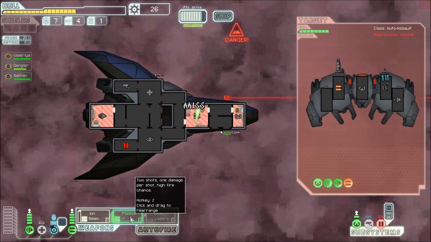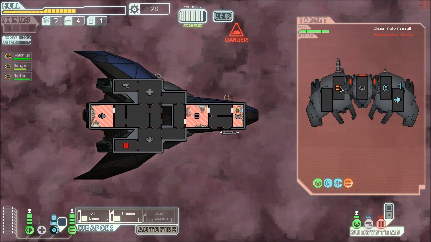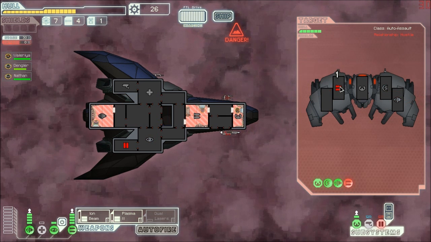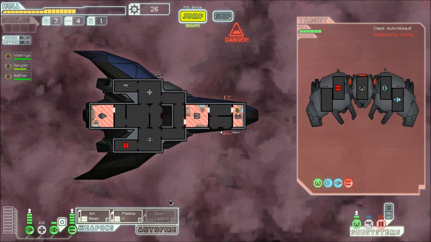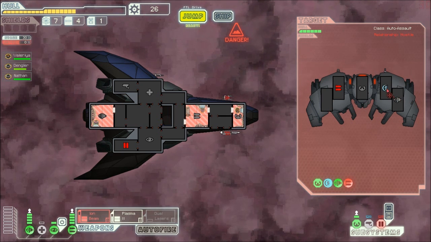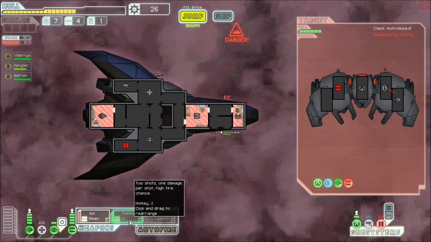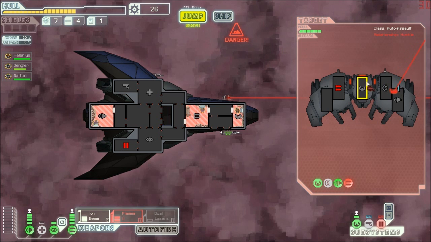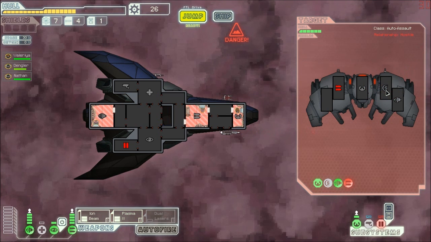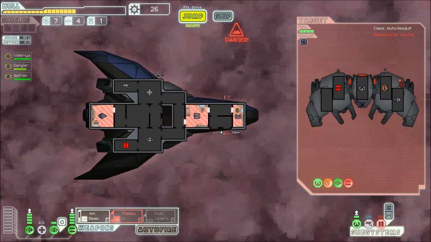That one's gonna hit. Oh my god, that would've hit weapons. Thank you. There we go. Not bad. Now the weapons are offline. Let's keep on hitting him. Where should we strike next? Boom! Right in the shields. Power at the shields.